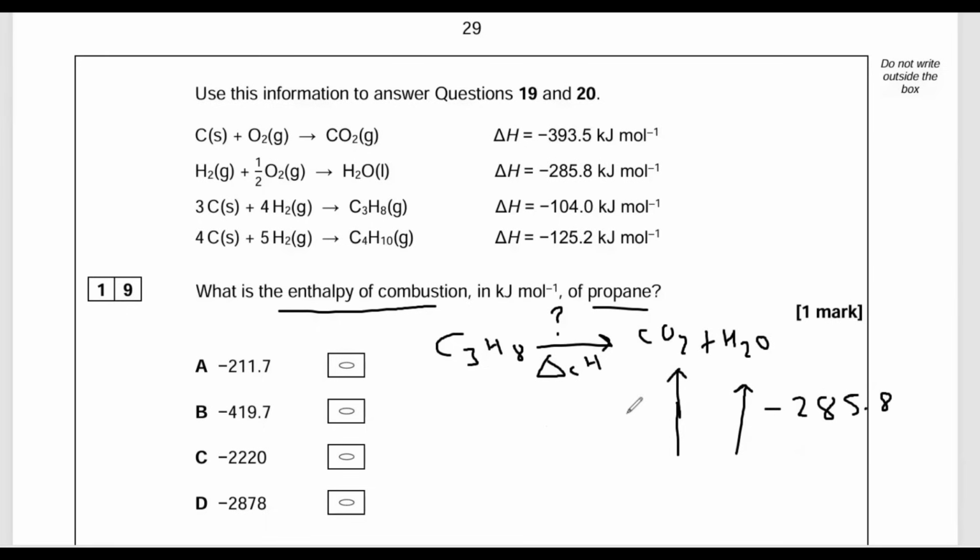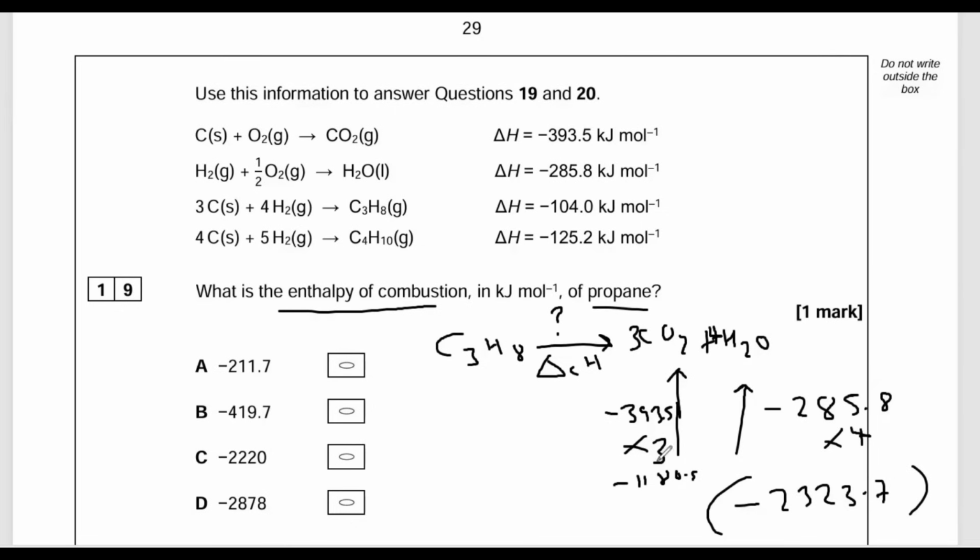Now, when propane combusts, we don't know what that is yet. But what I do know is to form carbon dioxide and water, I'm drawing two arrows going up from hydrogen, oxygen, and carbon at the bottom. I'm going to need to form 3 molecules of carbon dioxide and 4 molecules of water, because that is their ratio in a balanced equation of combustion. And that makes a total of minus 2,323.7 if we add up the total enthalpy change for the formation of 3 moles of carbon dioxide and 4 moles of water. Now, I need to write down the formation for propane.